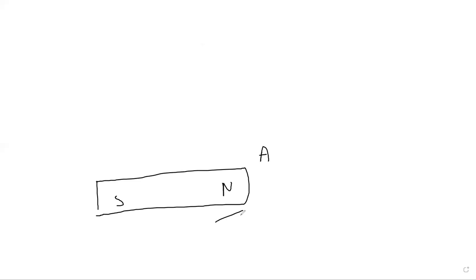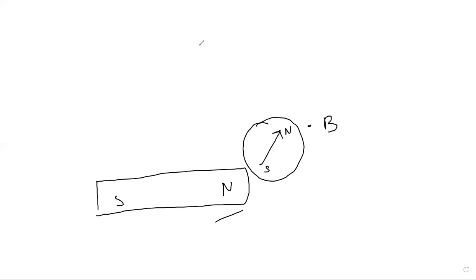Near the north pole I take one position A, and at this position I place the compass. As soon as I put the compass, we see a pointer which points towards the north. Suppose it is like this, it will point toward north. The other end automatically becomes south, and this end shows north. This is the property of the compass, that the pointer always points toward the north. So where it points toward the north, I mark another point and call it B.